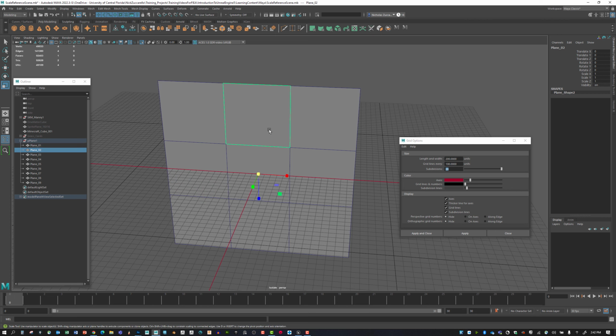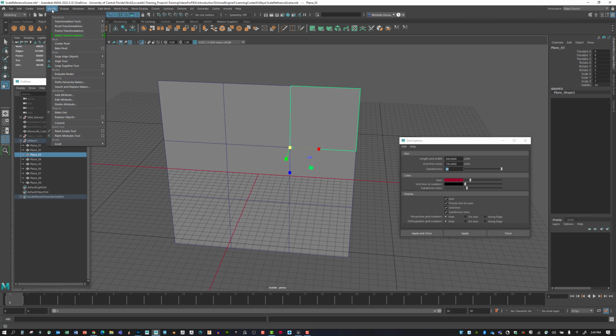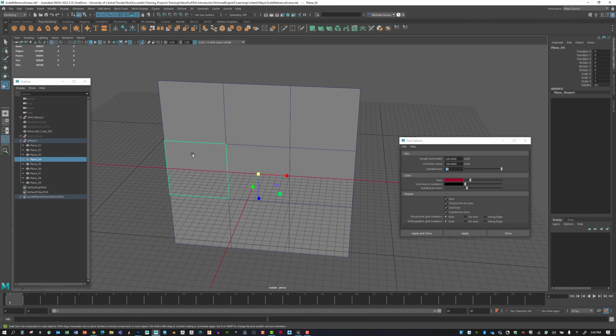Let's do the same thing on this one. Select it, and it's in object mode. Tap D. I'll hold down V and then move up here and snap just like that. Tap D to release it. Select this object. Tap D, and then I'll hold down V, and I could snap to that vert. But then what I need to do is go back and say modify center pivot. Let's just do this on all these. So you can repeat last command in Maya too. So if I select this and I tap G, it'll repeat the last command for this. So I'm just getting these all centered just like this, and if we select them, should be good to go for that.